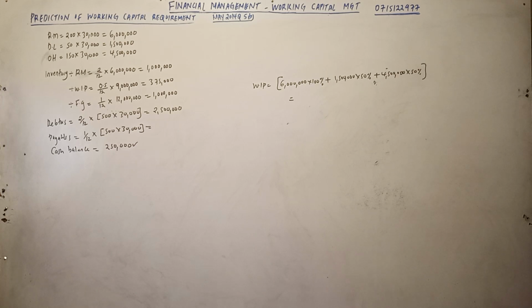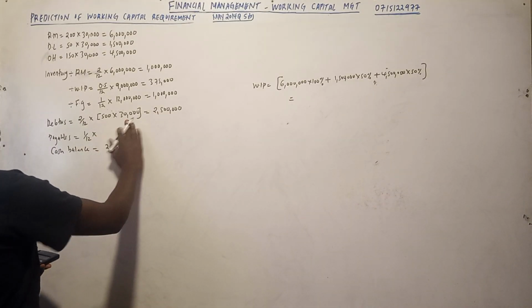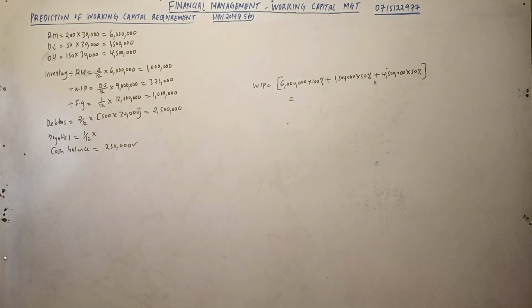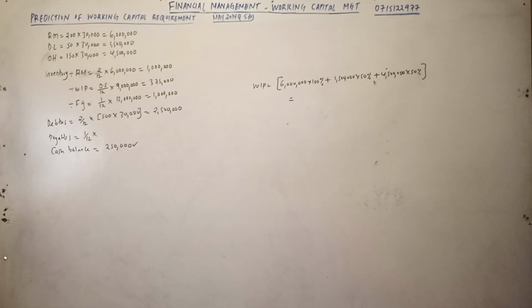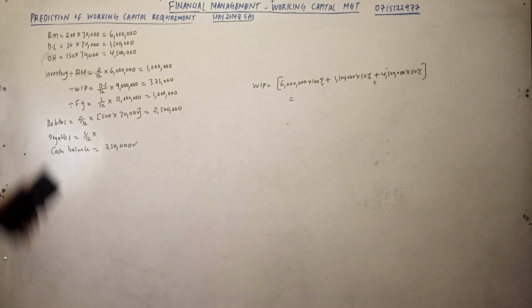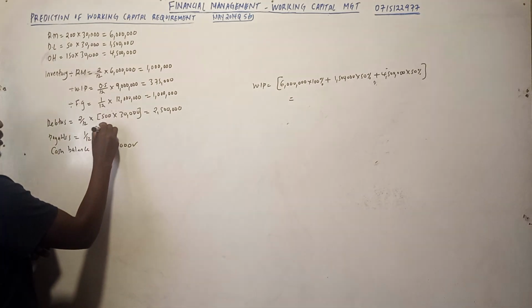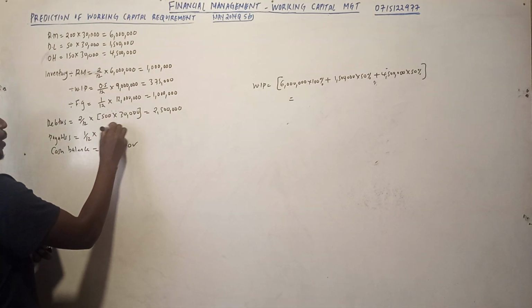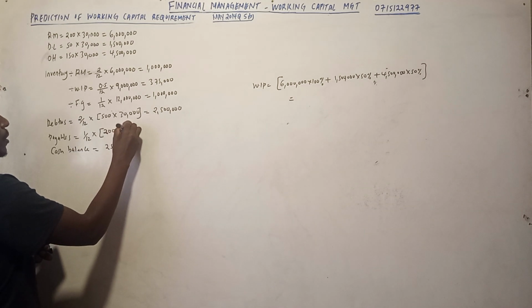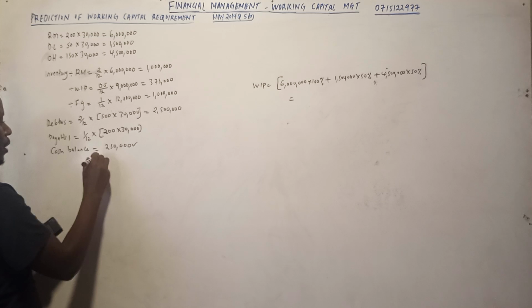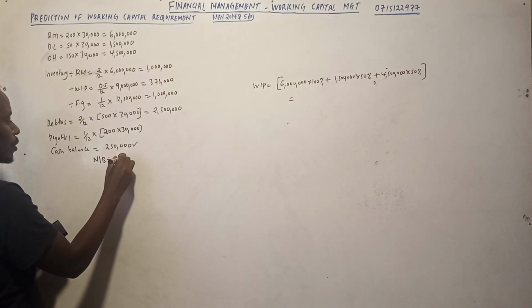So I've seen it. Payables go with the materials. Remember, when suppliers provide us with material and we pay them later, it means our value will depend on the value of the material. For example, if we took materials on credit, the value of the material is what will be used to determine the payables. Now 1 over 12, and the value of the material per unit is 200 times 30,000. Note that if you are not told otherwise, payables go with material.